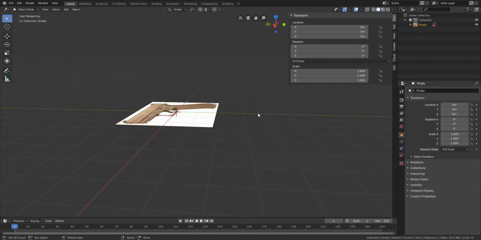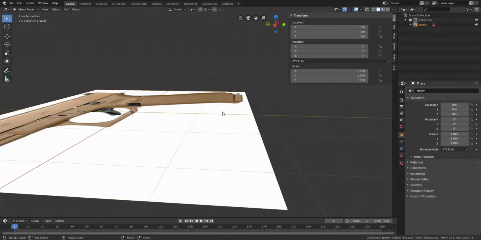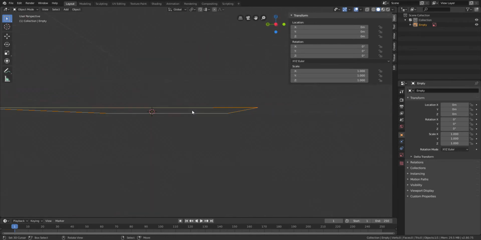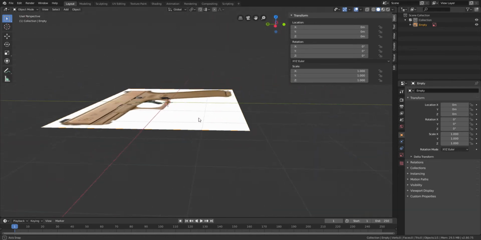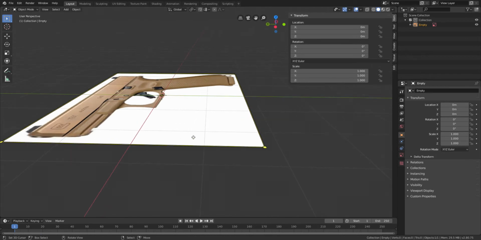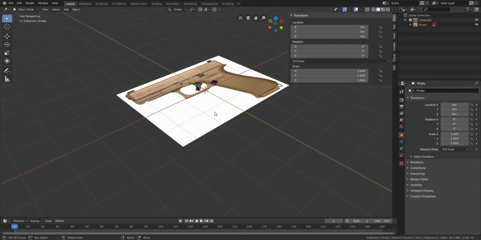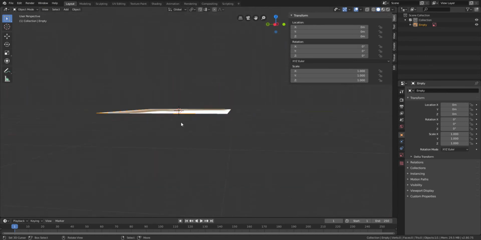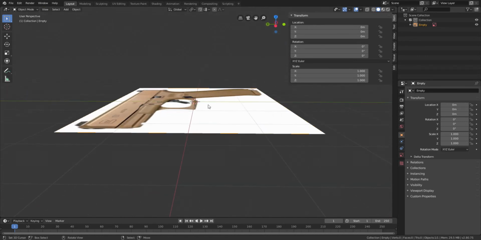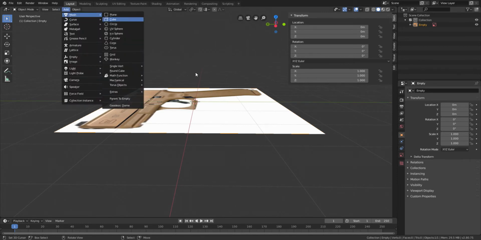On the Y-axis, you can, but you can't scale on the Z-axis for a plane because a plane is 2-dimensional. So you don't really have any value to scale because, I mean, the height is 0. So 0 multiplied by some other value still results in 0. So you won't be able to scale on the vertical axis with a plane. With every other object, it's going to be possible.